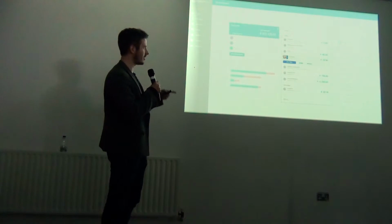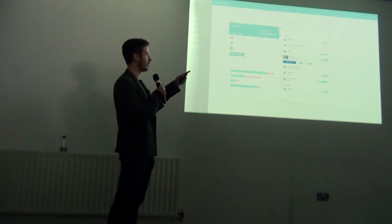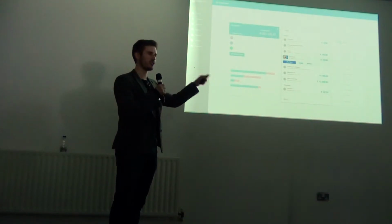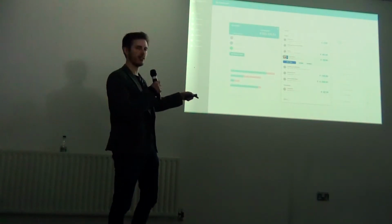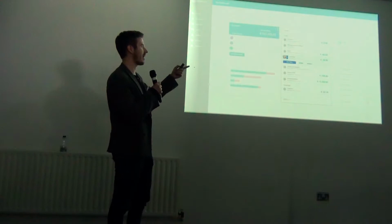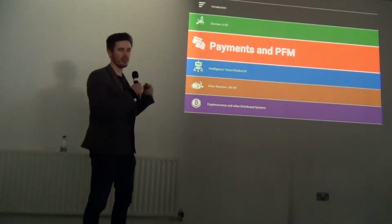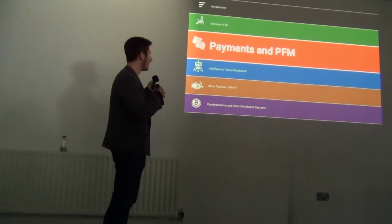So this is an example of one of the mockups that we're dealing with. This is a personal banking app, and that's a feed where you can get information from social networks, from shipment of goods, for anything, and you can act on it directly on the board. And now I'm going very quick. I'm sorry, I'm really fast, but it's so much content.